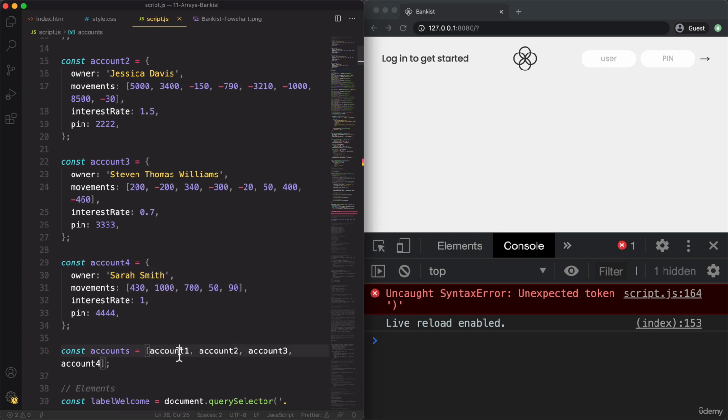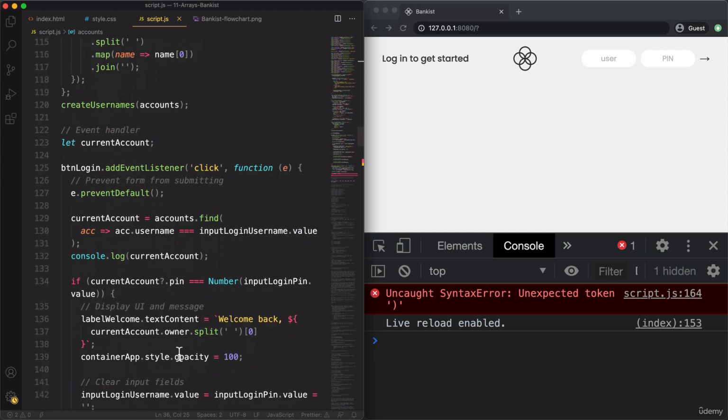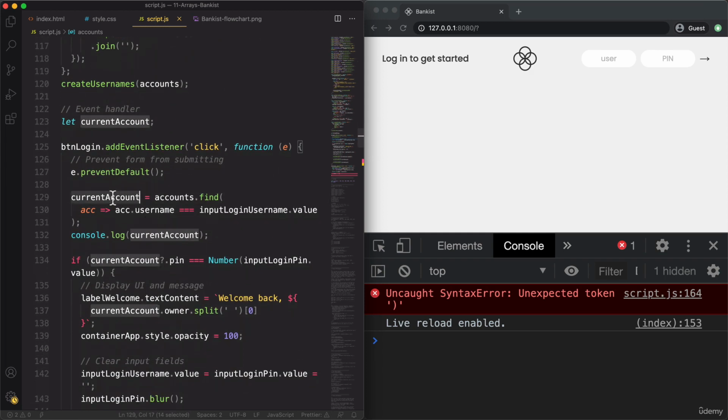So when we access this account1 object here, down here in the login function, right here, where we create this current account variable, this is of course not really a copy of the object itself. So just as we learned before, this is simply another variable which points to the original object in the memory heap.